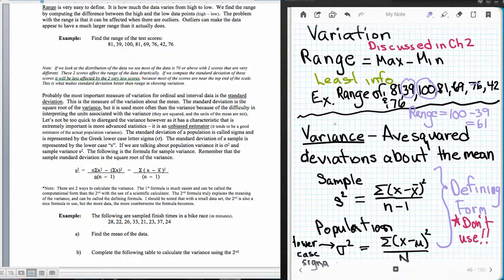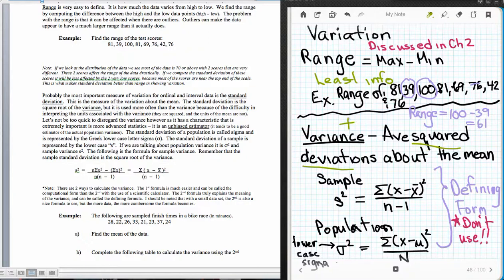The important measure of variation that we have is called the variance. The variance is the average squared deviations about the mean. So this is measuring in comparison to one of our measures of center. Squared deviations, that's important, okay? When I say squared deviations, you should know, oh, that has some significance. And that significance is, of course, that it's always going to be positive, right? Because we square these things. So variance is always positive.